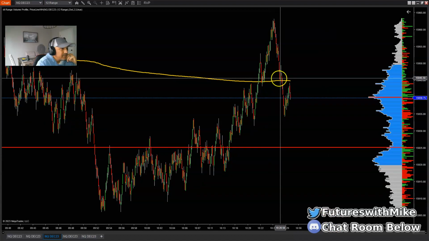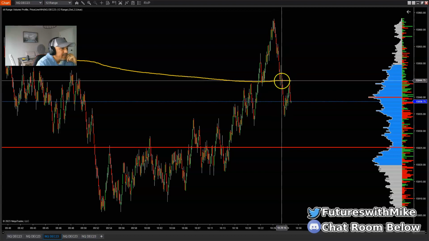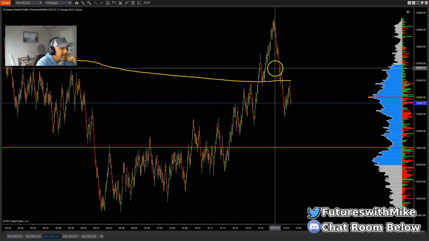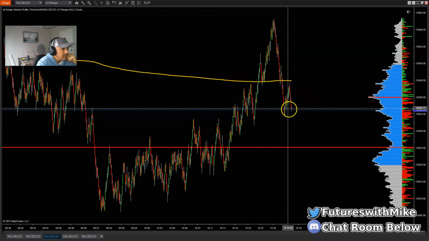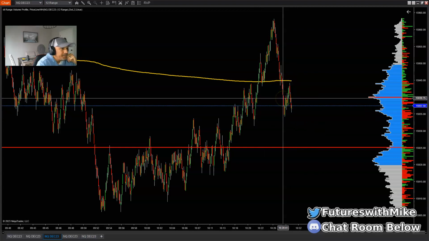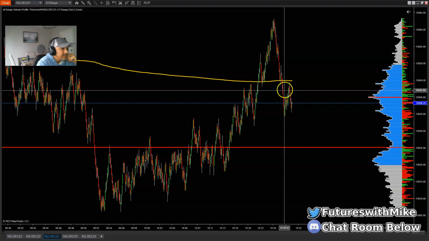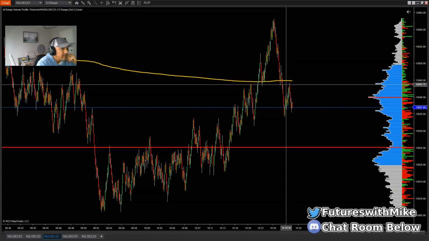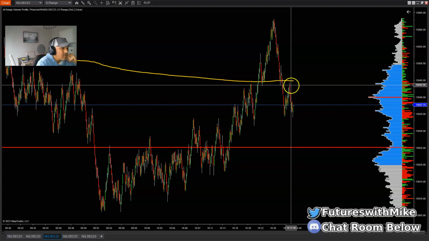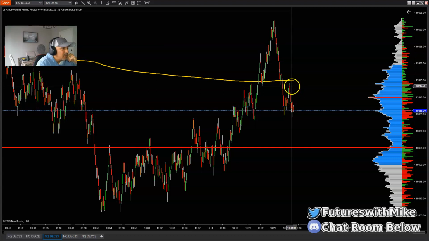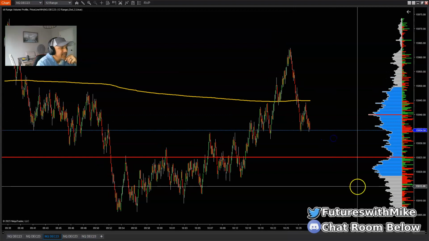Because for one, you have resistance right here, okay? You got to pay close attention to price action. When it was moving back down below, tapped into the zone, boom. Yeah, you can go long like right here, but you're only going to be able to take this long possibly back up to maybe around this area here. So let's say you got in at 40. You got maybe 3 points on that trade right there on the NASDAQ.